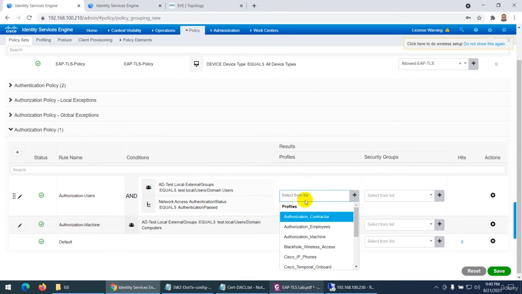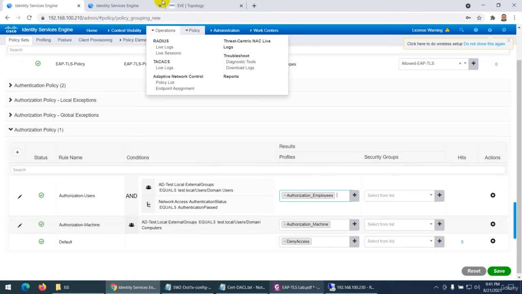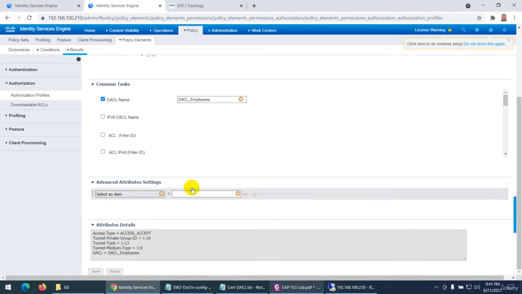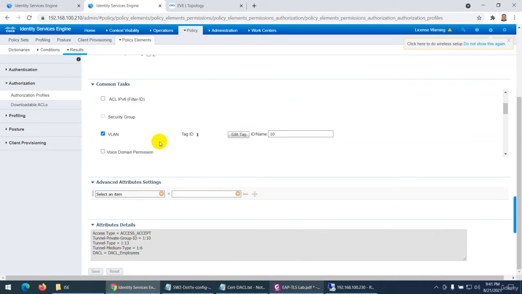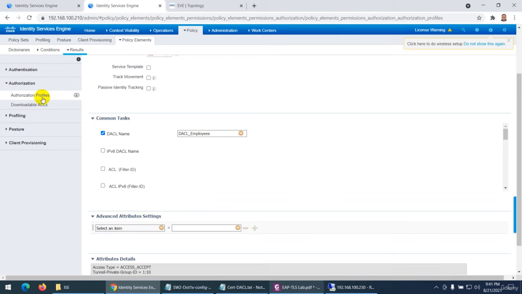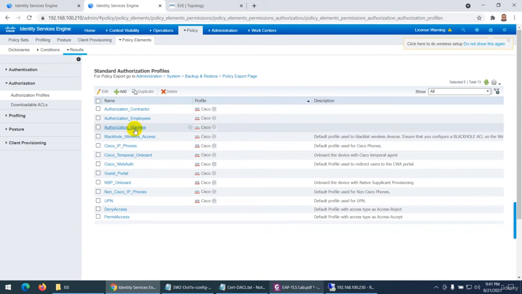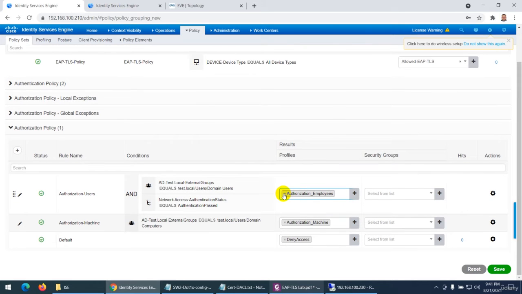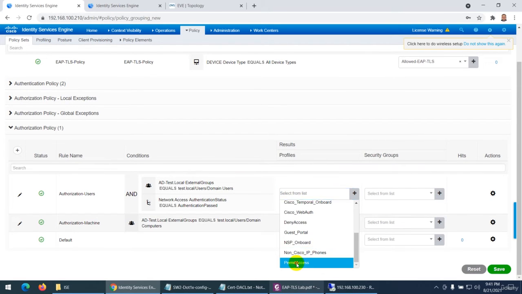And here you can authorize employees, you can permit access. Anyway, let me put the authorization employees policy. This policy is here. Authorization employees, they will put them to the domain users, and I believe VLAN 10. So they will move them to VLAN 10 as well. Either we can create a new one as well. Anyway, I attach this one. Whatever, even you can say permit access. There is by default permit access.